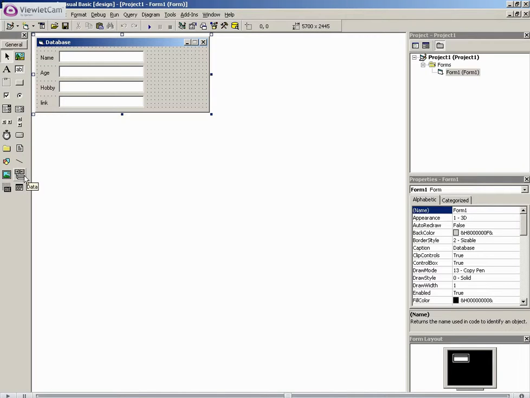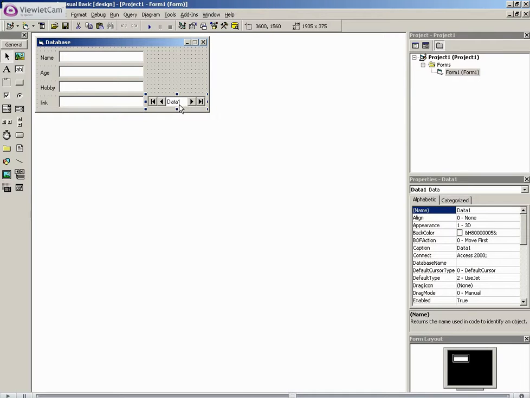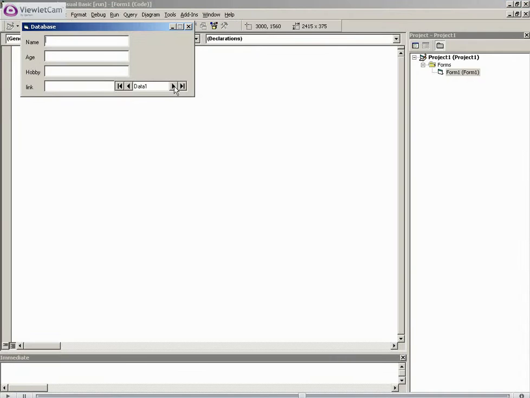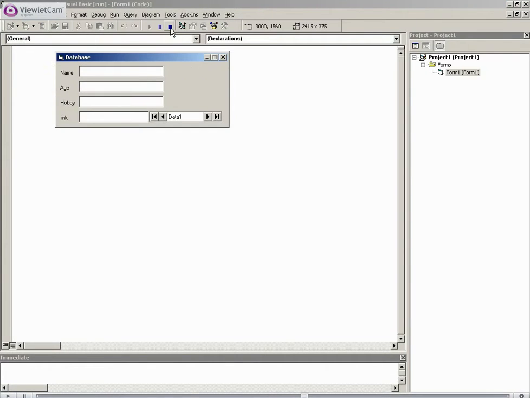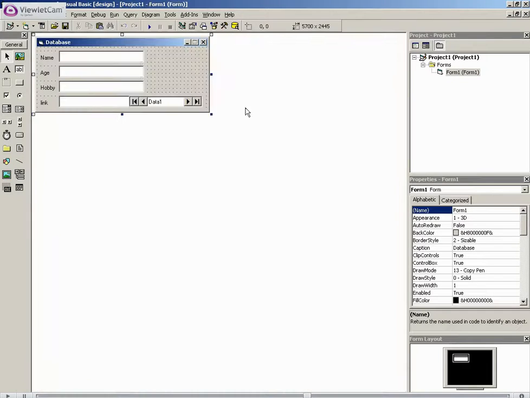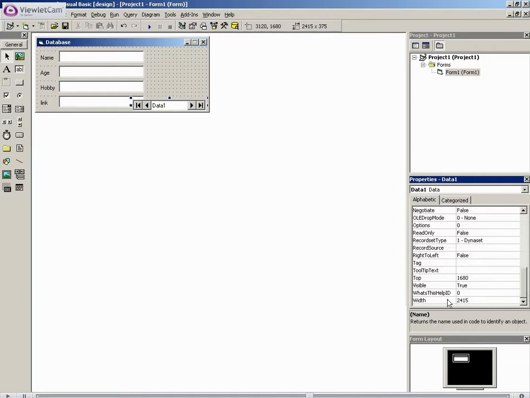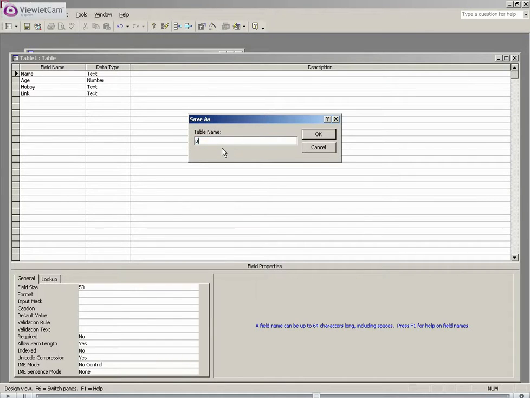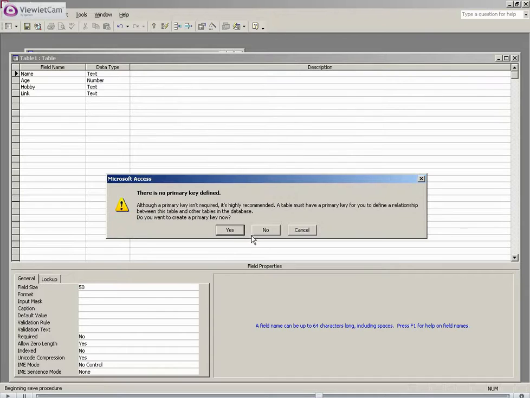We then have the hobby of the user. This could be maybe a memo or a text, say a text. And then we have the link as well, say maybe a favorite website, 75. Some are quite long. So that's our sample table. Now I'm saving the table, but dear, it shouldn't be this slow really on a 3 GHz PC, but that's the way it is.